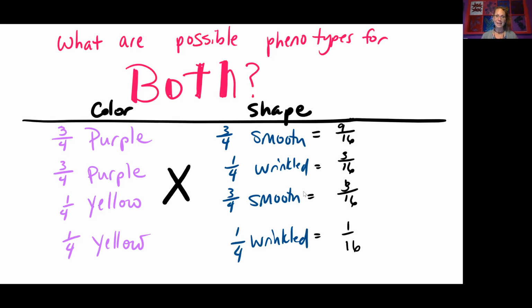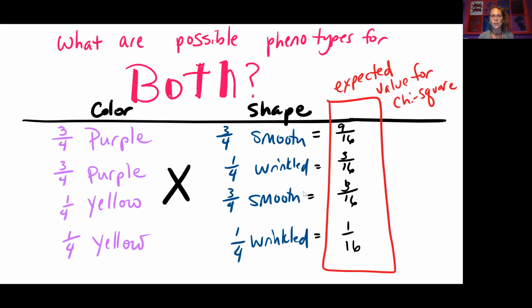So when we're working on our chi-square, which you're going to be doing on page 112, you need to come up with your expected value. You're going to use these fractions here. We're going to be counting a total of 200 corn seeds. So in order to figure out the purple smooth, you're going to take 200 times 9/16 in order to get that value. And you would do that for each one of these. It's now your job to complete the information on pages 111 and 112, and you'll be turning that in on D2L. If you get stuck or have questions, let me know.